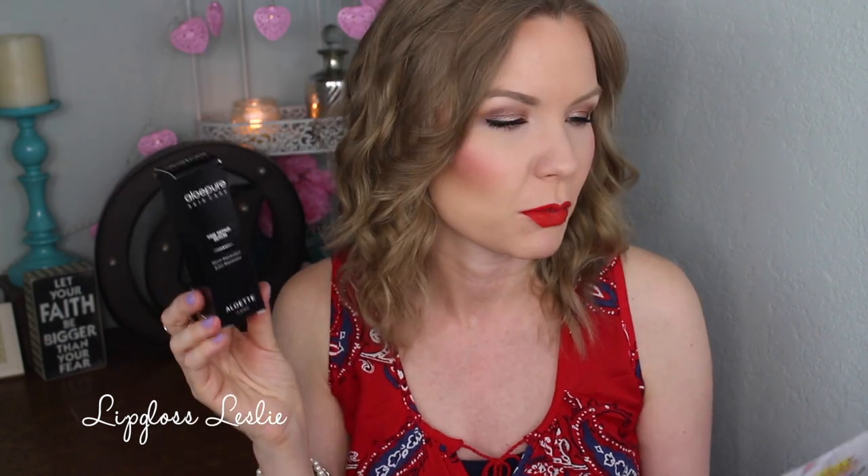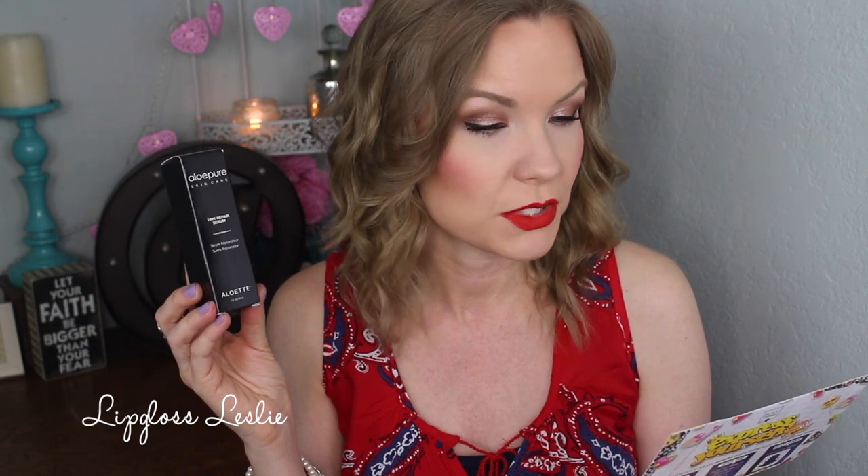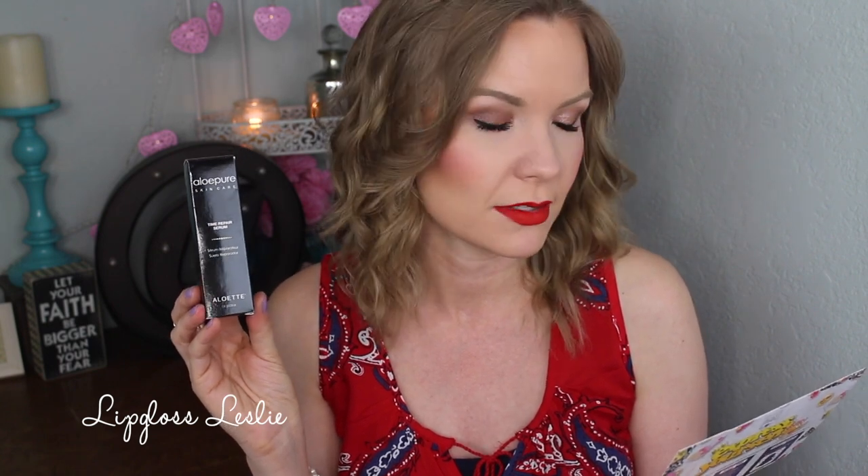So the thing in the box that I have not tried out yet is this product, and it's a skincare thing, so I would really have to try it out for a longer period of time to give you more information about it. But I'll be able to at least read some info about it, look at it, smell it, and give a first impression. This is the Aloette Time Repair Serum, and it's a value of $48. It says it's a powerful age-defying skincare complex fortified with alpha and beta hydroxy acids to smooth away dead skin cells and powerful antioxidants to protect skin from damaging free radicals, formulated for all skin types. Apply time repair serum mornings and evenings to face and neck after cleansing, and follow with a moisturizer and sunscreen.